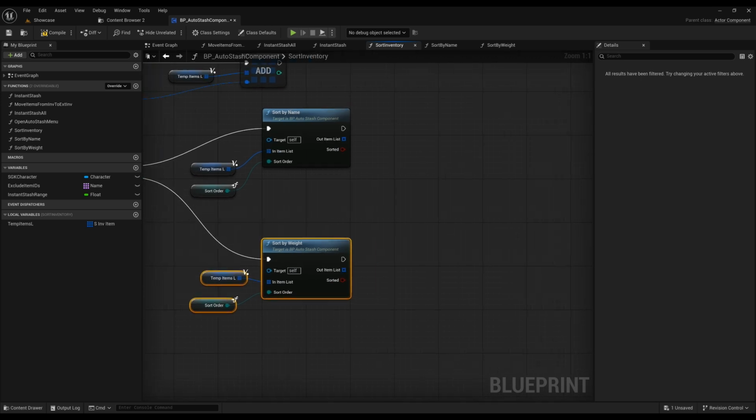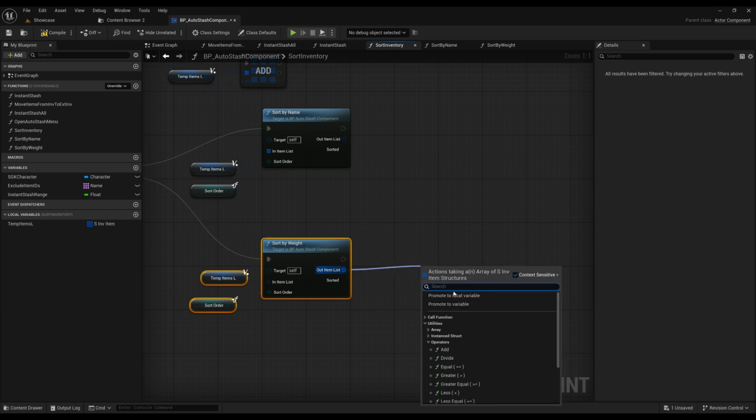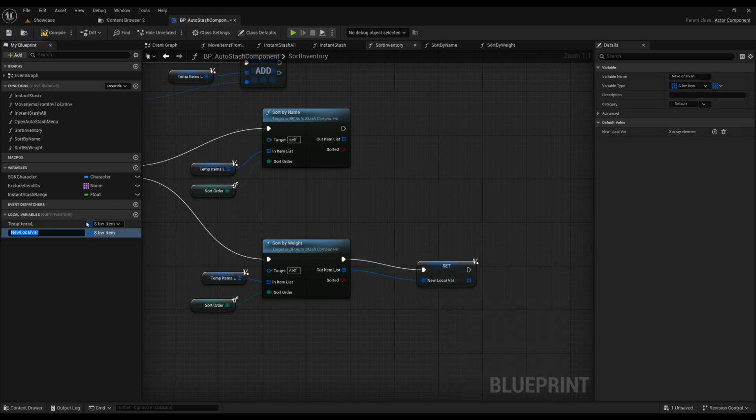And then we want to set this to a local variable. We'll call it out items L, and if we sort it by name, I'll put it here.